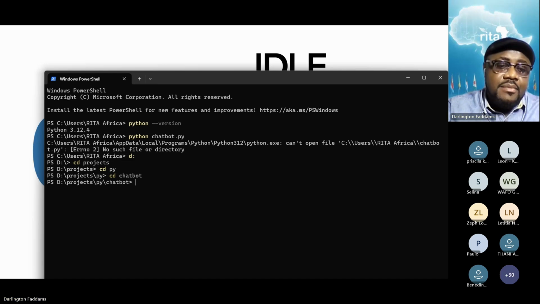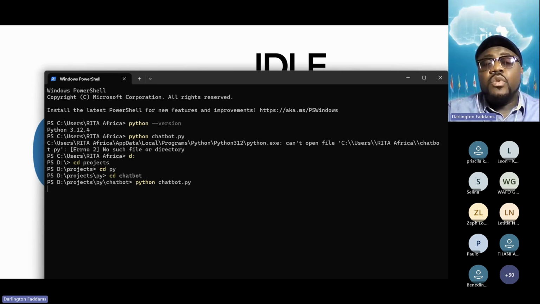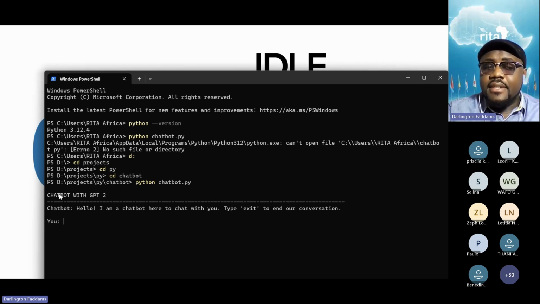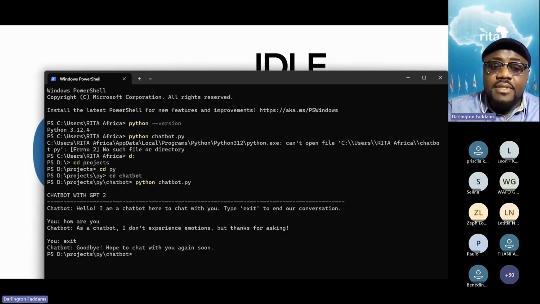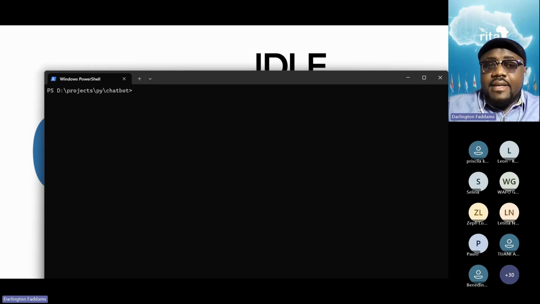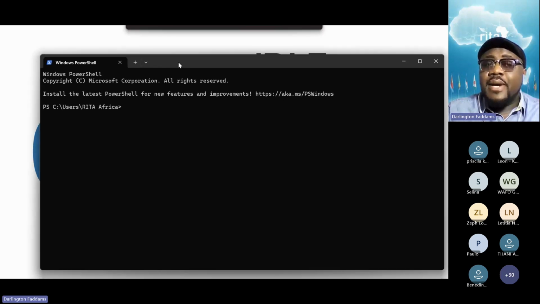So if I type python, I'm inside the chatbot. If I type python chatbot.py, I'm able to load the Python program. So over here, you can see that a program has been loaded, and I launched it because it is a Python script, and I used Python to launch it. All right. So when you type Python, you are actually activating the Python interpreter. Let me say that in simple terms. You are activating the Python interpreter, and you can use it to launch a Python script, or just to run a simple Python instruction.